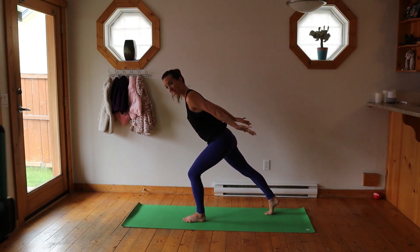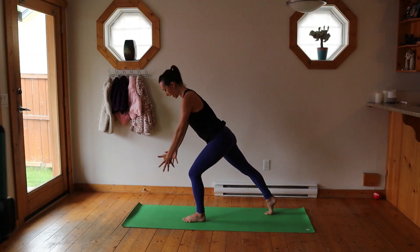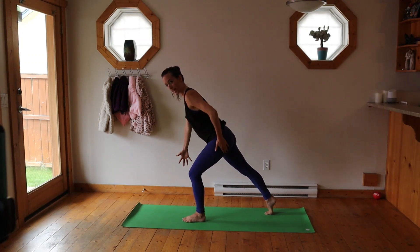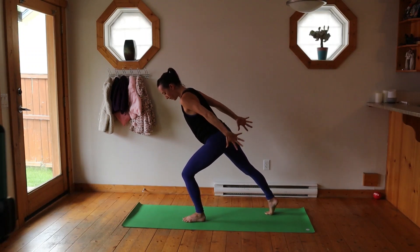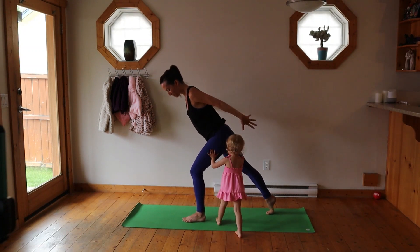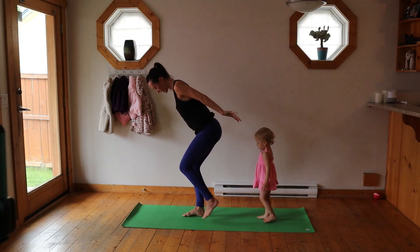Take those palms back and pulse up. We add in little circles — seven, six, five, four, three, two, one. Change directions, we circle. Then bring the palms facing — we're going to hold it in, trying to give ourselves a little high five behind the back. Lower down and lift. For those of you in the lunge, we're going to do one and a half sets on each leg. Feel that burn — love that work for the booty. Take that front hip and draw it back, we're going to square those hips up. Flip those palms up and circle — four, three, two, and one. If you're on the lunge, we're going to switch legs and then switch directions with those circles.